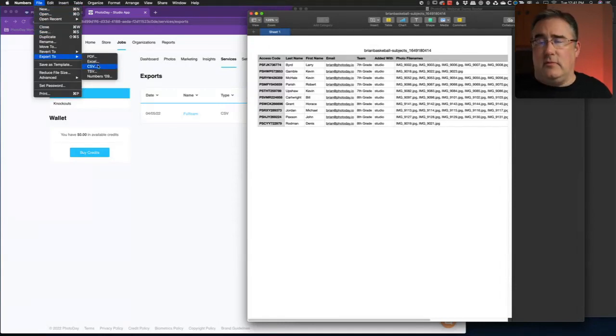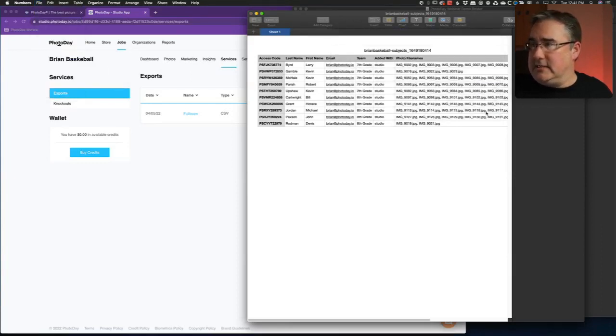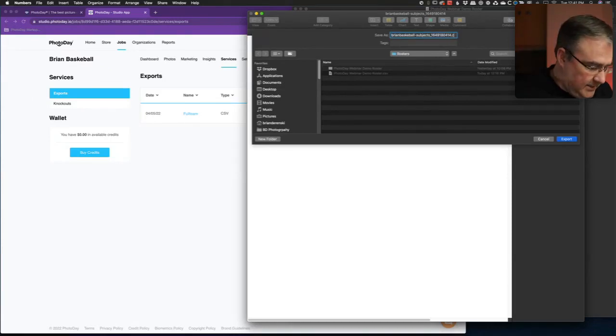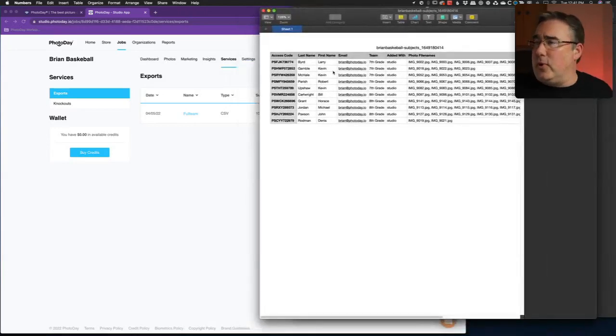For some reason, Apple Numbers, and I hate Apple Numbers, but that's what's easily accessible here for me, you have to append the file name for it to actually recognize it as a CSV. So we're going to save it out as a CSV with just adding .csv. I haven't set it up. It's supposed to do it automatically, and I can't remember how to do that automatically. So I just end up doing that. That's a little extra step that you probably won't have to deal with. And if you're using Excel or Google Sheets, those will automatically take care of that for you. So, all right, we're done with that.